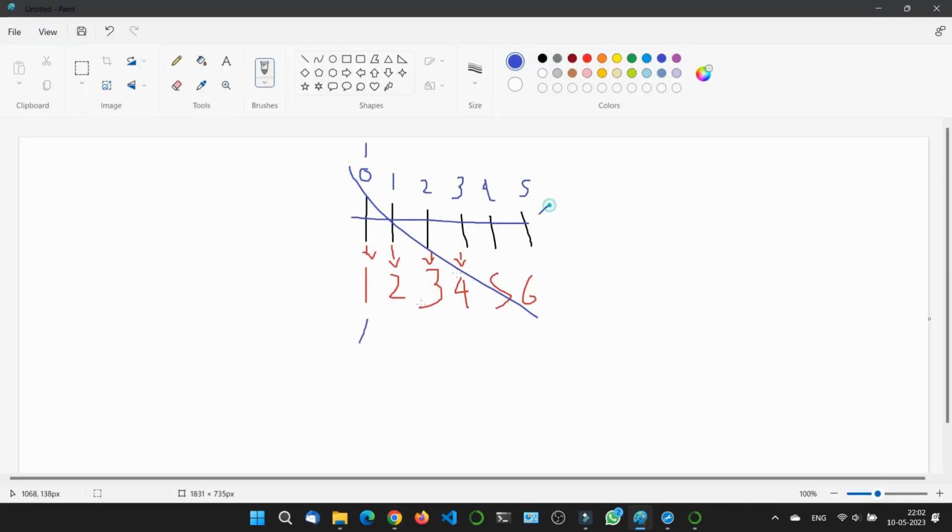Forgot this thing, I'm not crossing it. Okay, just suppose here it is written banana, BANANA. If I want to print this banana separately, first I'll print B, then I'll print A, then N, then A, then N, and then A.